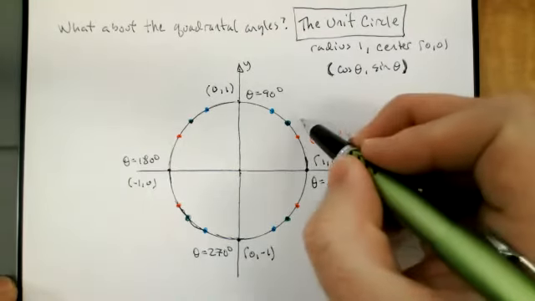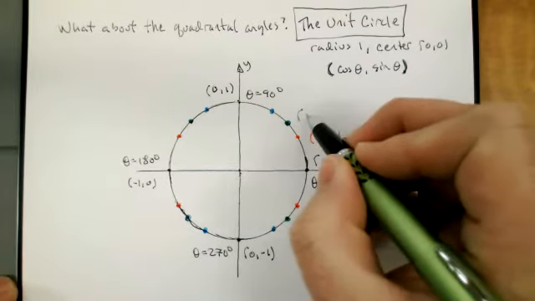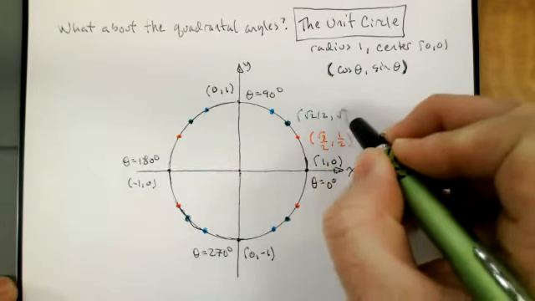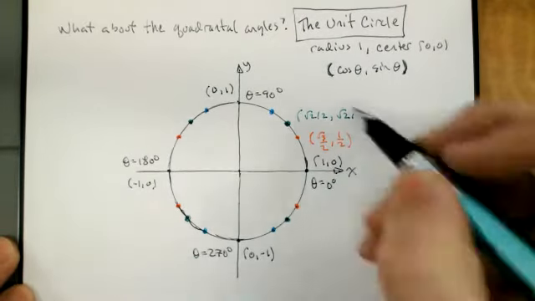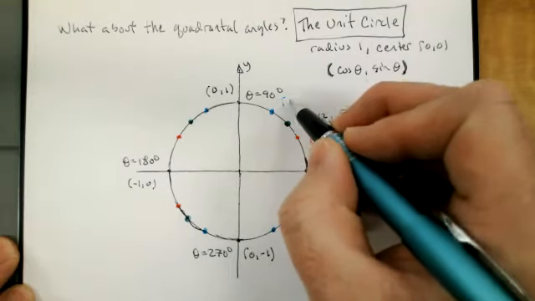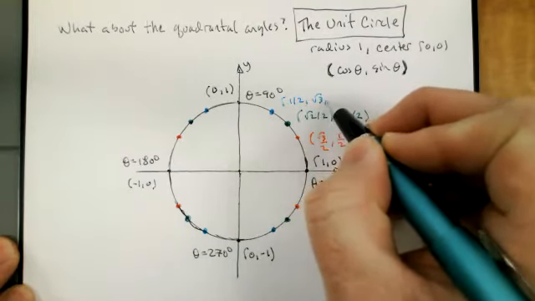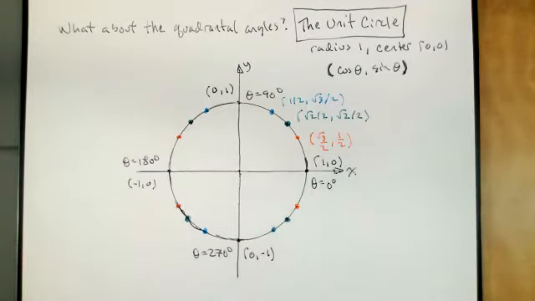At this 45-degree angle, we're going to have √2/2. I'm going to have to go sideways. I didn't make a big enough circle. And at the 60-degree angle, we're going to flip the ones at the 30-degree angle. The x coordinate is 1/2 and the y coordinate is √3/2. Then when we get to 90 degrees, cosine of 90 is 0, sine of 90 is 1. So going around the circle, the x coordinate tells us the cosine, the y coordinate tells us the sine.